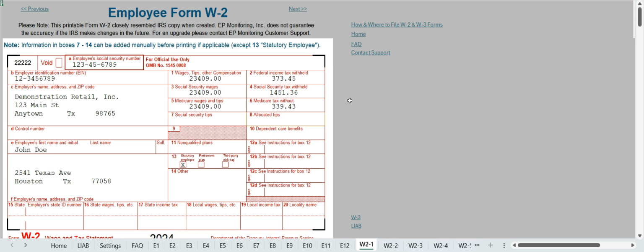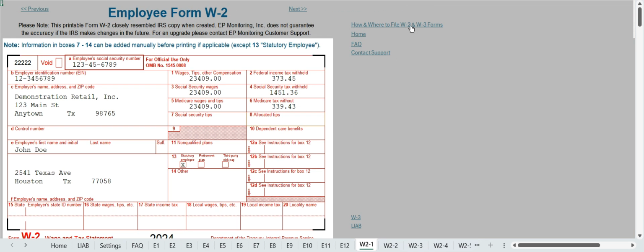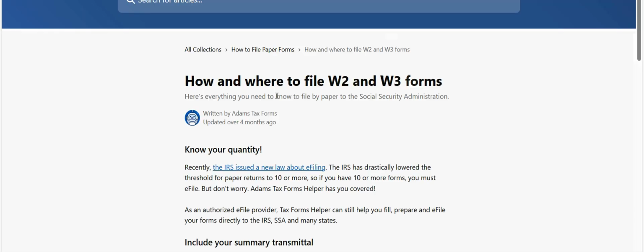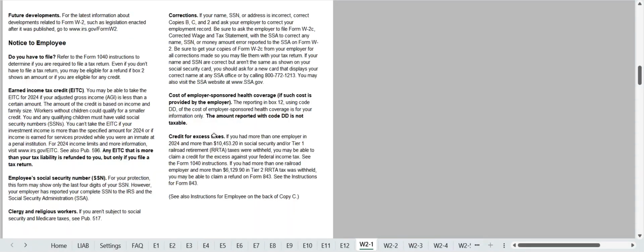If you feel comfortable with printing this out, just print it out. And this is the form. There's no lining up or anything like that. So you double check it, and you wonder, why is the first one red? I had that question. Well, I clicked on here, and it explains it. Basically, to save time, the red form goes to the IRS, and then all the other employees that you have, you give them their W-2s. In this case, it's only John Doe. And so see, I've got John Doe right here, and this is everything he did throughout the year. So it goes further, but for lack of time.